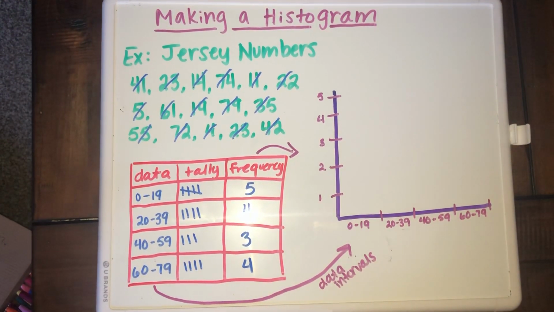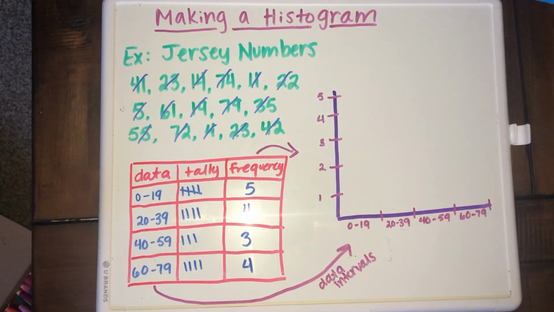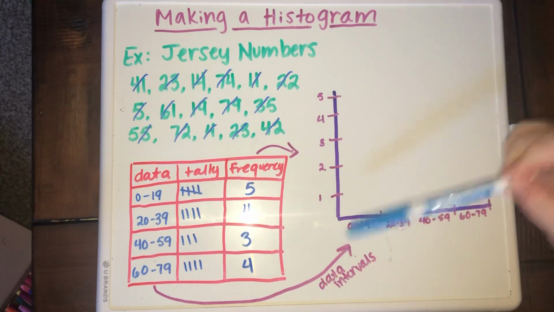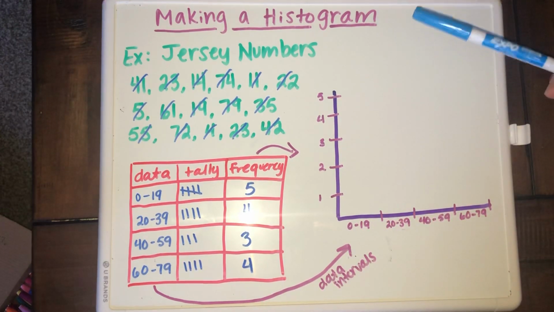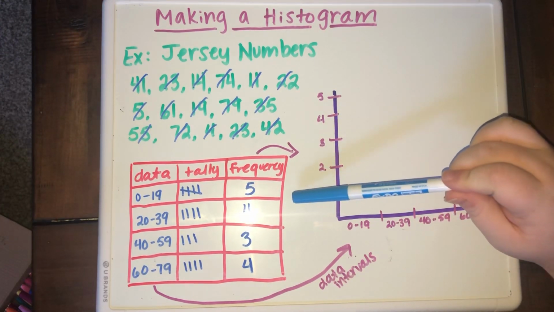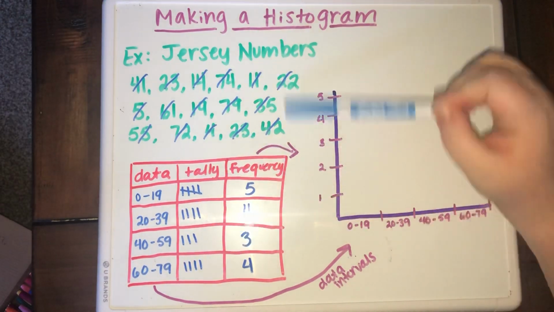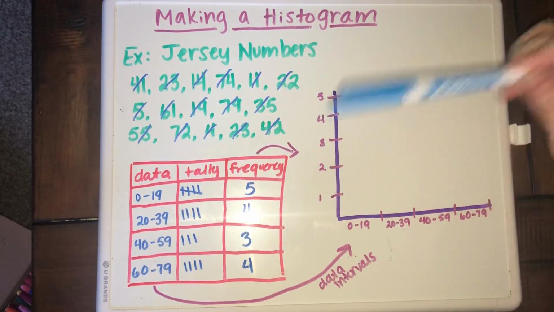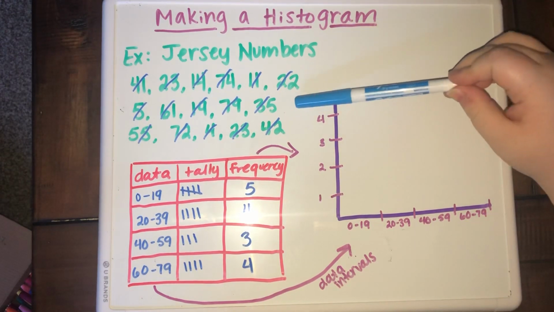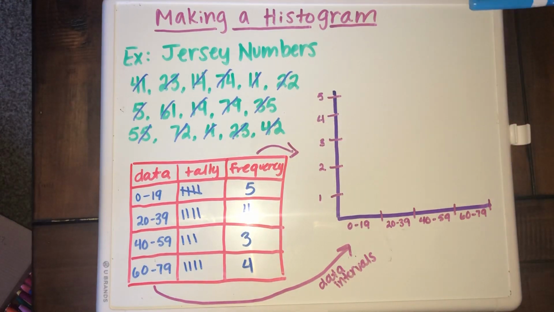Hey everyone, so today's lesson is on how to make a histogram. So real quick to backtrack, if you have not already watched the lesson on what a frequency table is and how to make a frequency table, you need to go back and watch that one because that's what all of this over here is. We've got our frequency table already set up, and it's an example that's actually used in that video, so you're kind of familiar with the numbers. So if you haven't already watched that video, please go make sure you watch that. If you have, then we'll jump right into it.